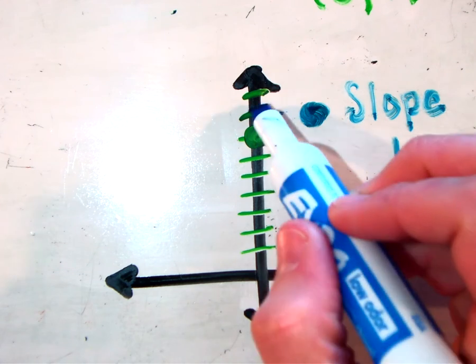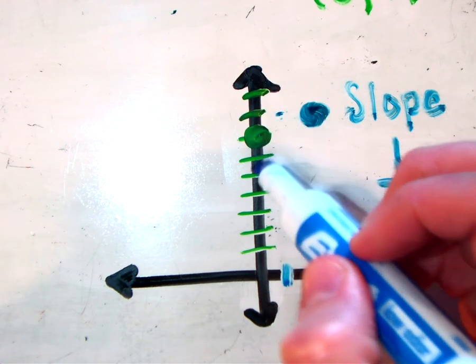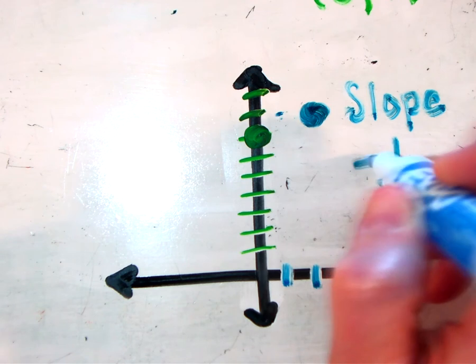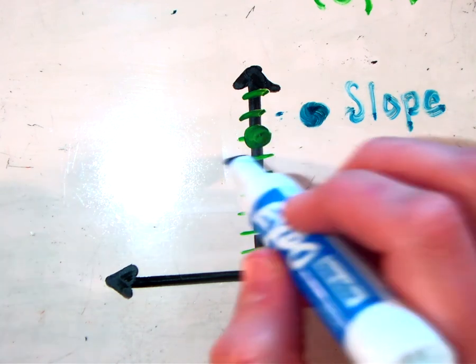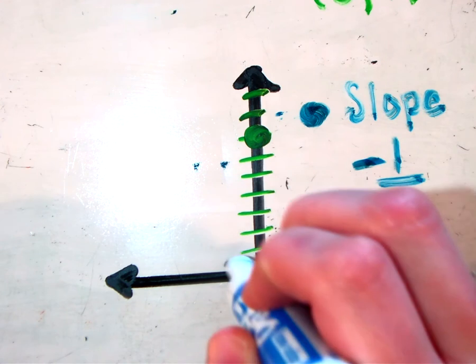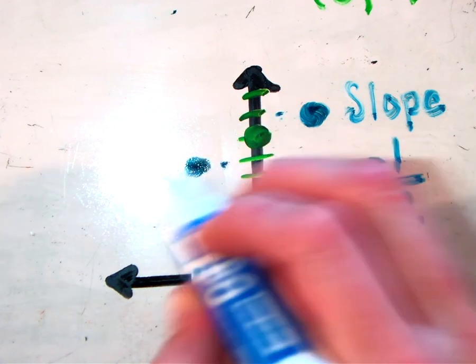Now, what if you couldn't go up 1? So we talked about this as well. What if I can't go up 1? I can go down 1, but if you go down 1, you have to go the opposite way for the 2 as well. So down 1, it would have to go this way, 2 spaces. Okay, but that lines right up. So there it is.